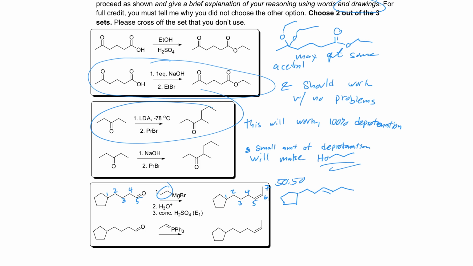So that's not giving me the top reaction is not looking so good. The bottom one is a 2-carbon Wittig reacting with the aldehyde. It's making the additional 2 carbons, it's making the alkene where the aldehyde was, and it's making the Z alkene. So I think this will work great.